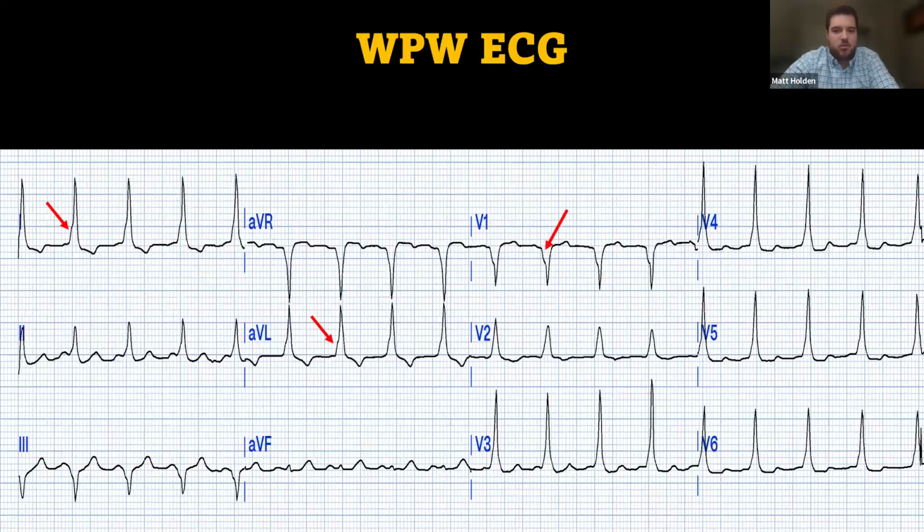So here's your typical WPW EKG. Here in lead 1, you can see this little bob out here, and you can even find it inverted right here. There are a lot of different ways people like to say you can get left and right sided tracts, but that's more of an EP issue. The big thing I want to preface is a short PR interval. You can see this P wave right here slammed right into the QRS, and you can see this upslurring right here. Always look at all of your leads because they don't show up in all your leads. Sometimes they're only found in one. One of the big ones you can look for is an inverted delta wave in V1.